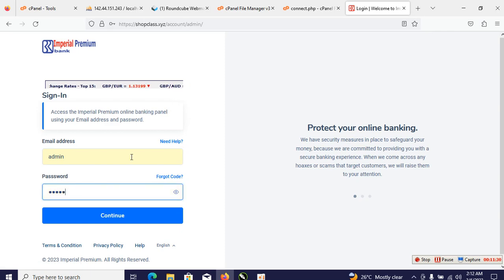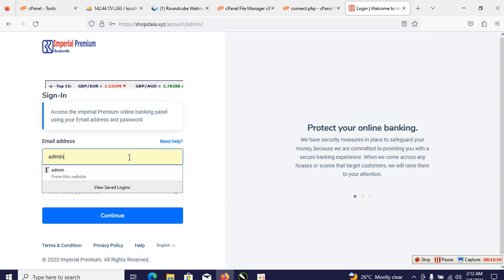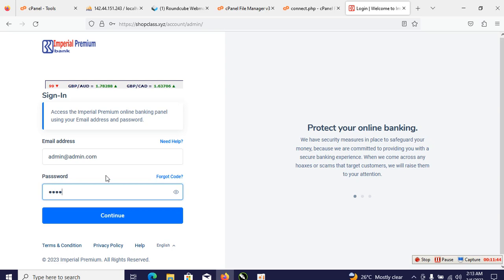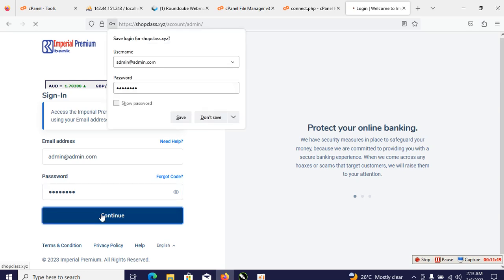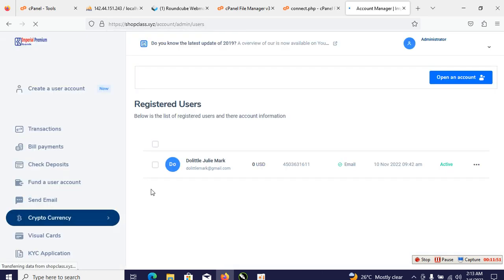This is our password. Please, this is what you should write in here: admin@admin.com. That's the default. The password is simple. Once you pay, I'll give you access to all those information. It is yours already. Don't save, not necessary to save.